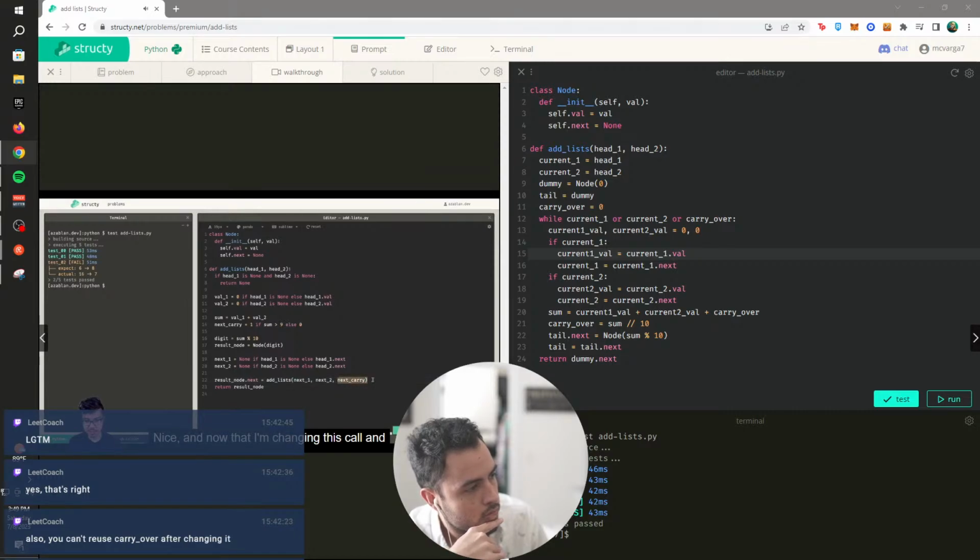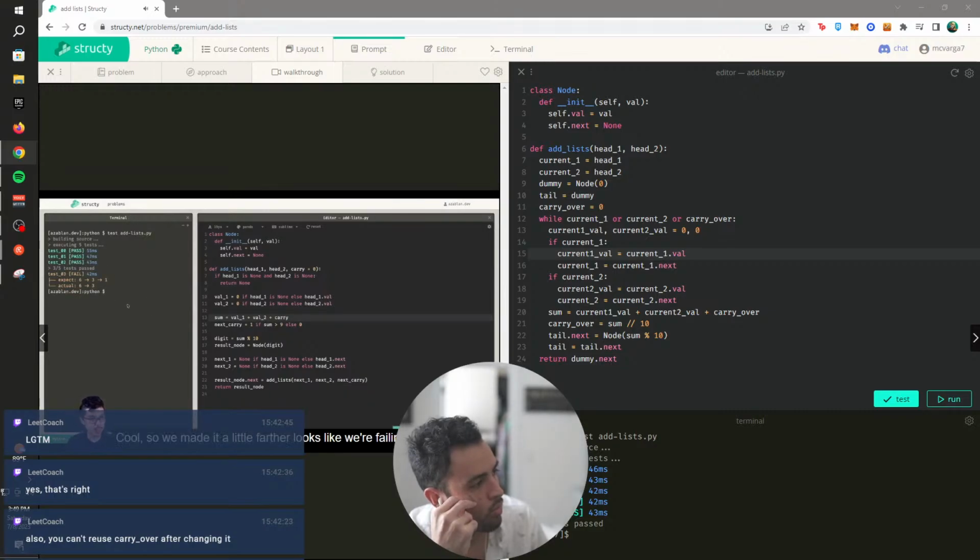Nice, so now that I'm changing this call and how I pass, I want to change this signature. So I want to make this an optional argument so I can still pass these cases here. And I'll say carry by default equals 0. So at the start, we don't need to carry. So that's looking good. And then one thing I need to be sure to do is imagine that we made the recursive call and next carry was 1. Well, according to this code, that stack frame would receive it as this carry variable. We're not really doing anything with this carry variable. What I want to do is now include that carry into my next sum over here. So I should add carry. So that's looking pretty good. Let's go ahead and test that now. That should be our basic carry mechanic.